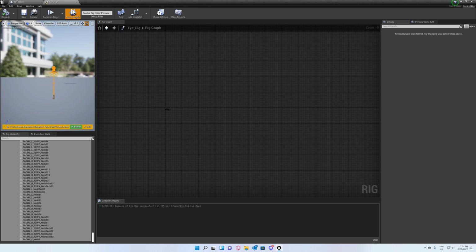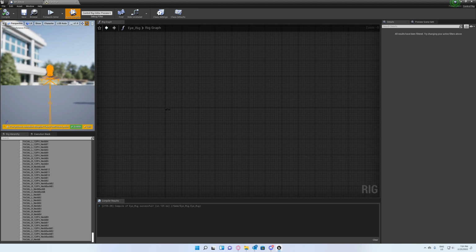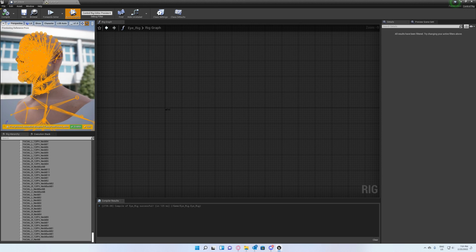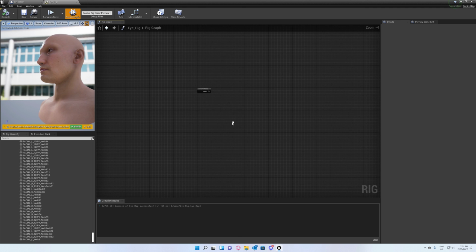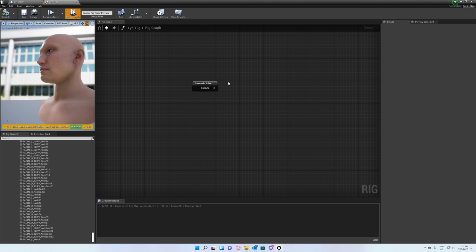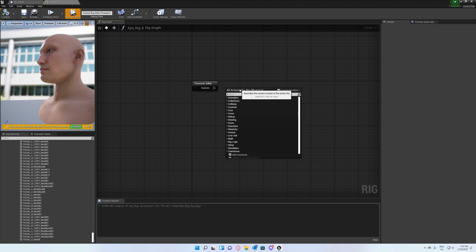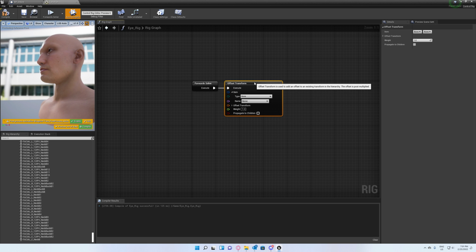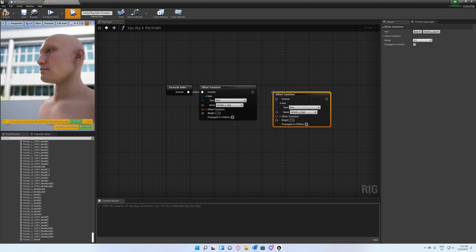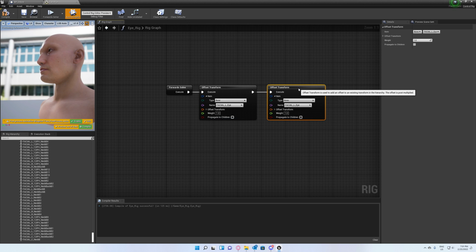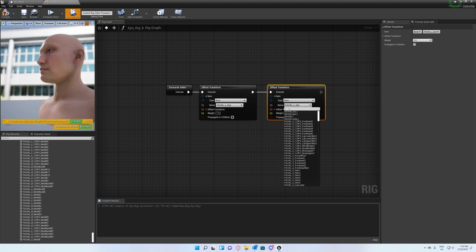And now that we have the rig created, we can see here the skeleton and all the facial bones, right? So let's get started and add the offset bones. You can do all kind of things here, but for our video we will just offset some bones, and we will offset the eyes only. So we will go with eye, left, okay. We will duplicate this node, and we will do the same for the right eye, right? Okay.